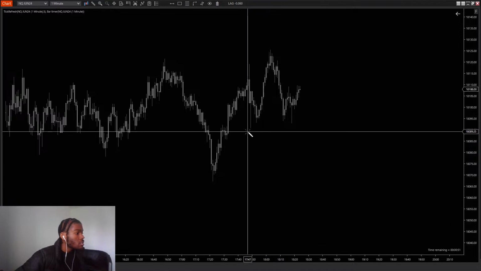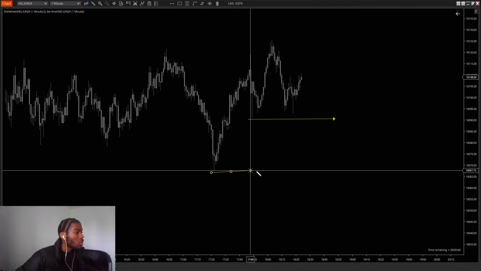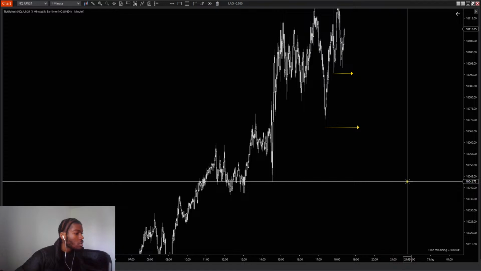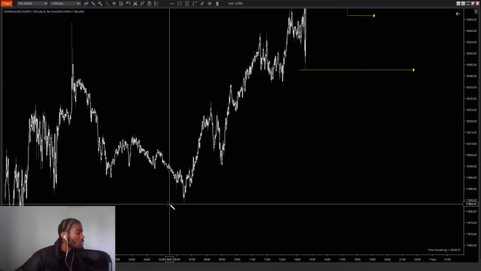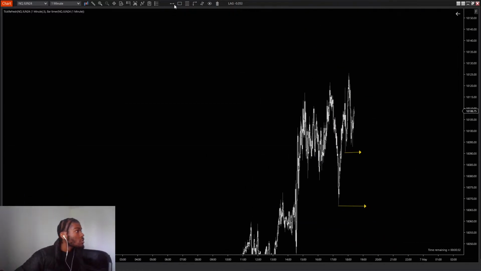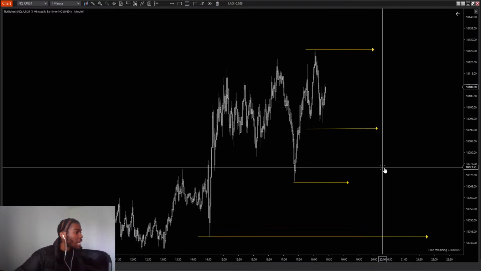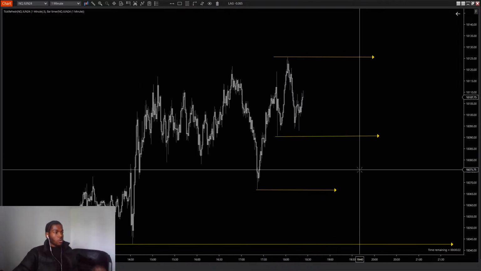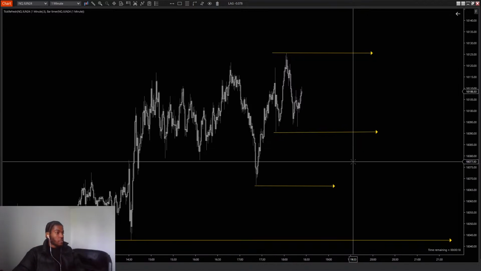So I would just be like this. I'm gonna use that low. I'd zoom out, and I'd use this. Okay, cool, let me zoom out. I would use this. So using this, I'd be like, okay, cool, I'm just gonna wait for a low to be taken and wait for a failure to close below, and look for my entry in a seconds time frame.